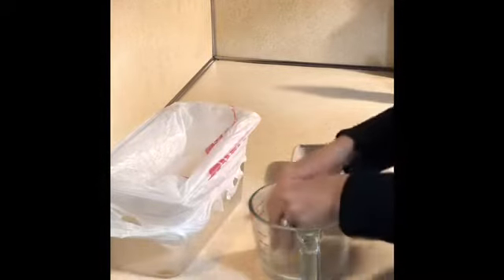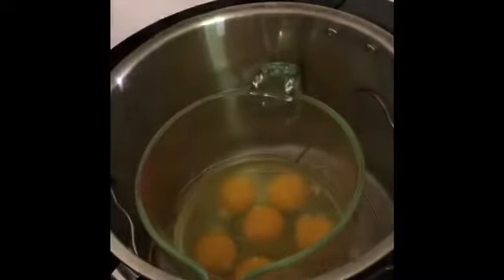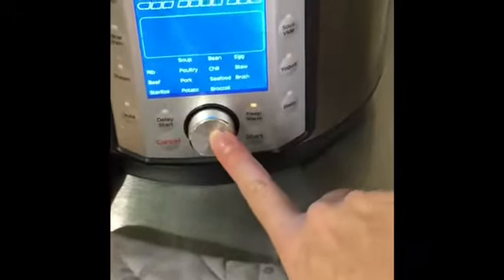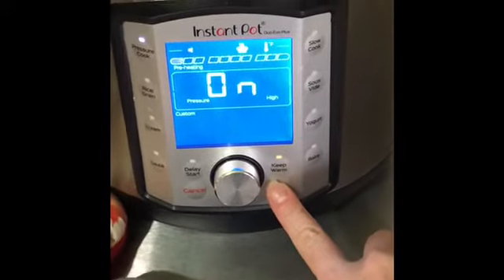The next thing I'm making is hard-boiled eggs without the shell in my pressure cooker. I spray the inside of the container that fits inside my pressure cooker with some coconut pan spray, then crack about six eggs into the bowl keeping them all looking sunny. I put about a cup of water into the pressure cooker, add the trivet, set in the cracked eggs, seal it, and set the timer for about eight minutes. This takes a little longer than actual hard-boiled eggs — and don't forget to turn it on.